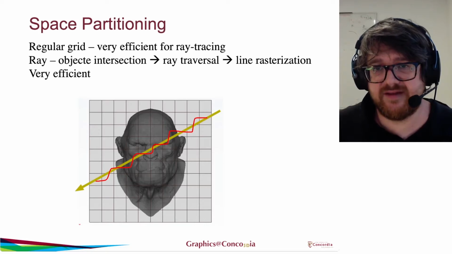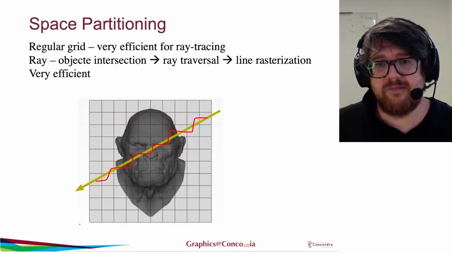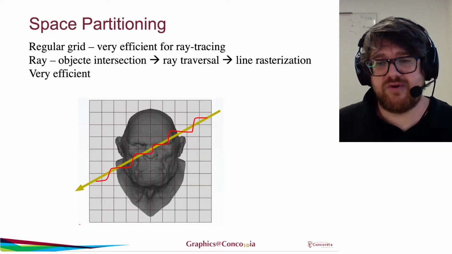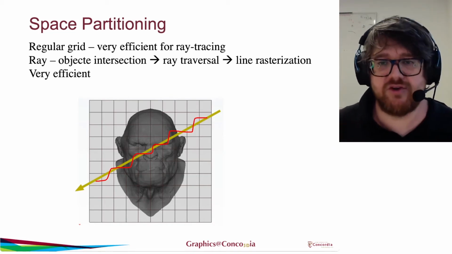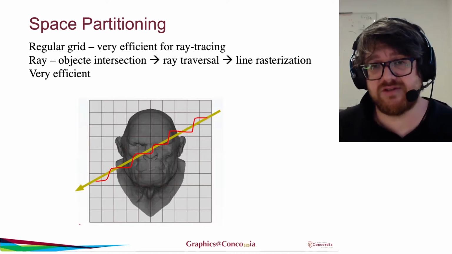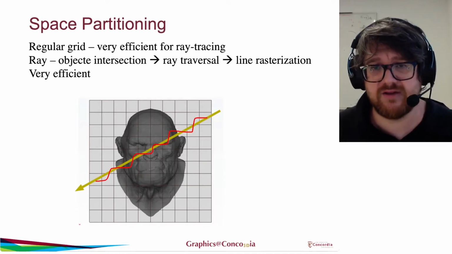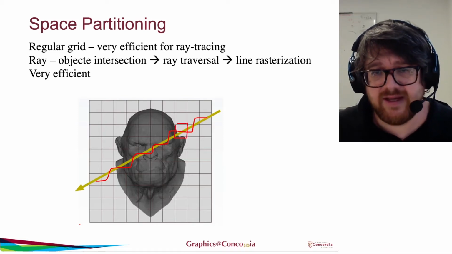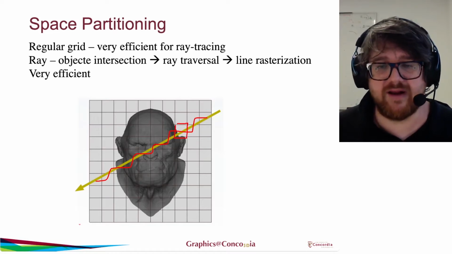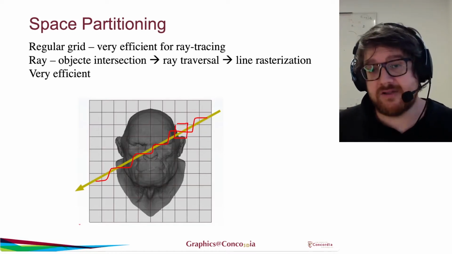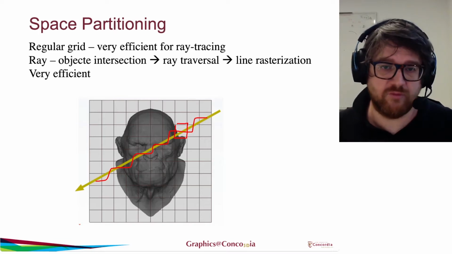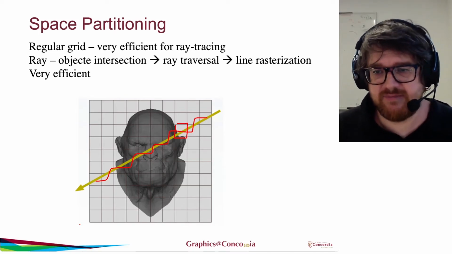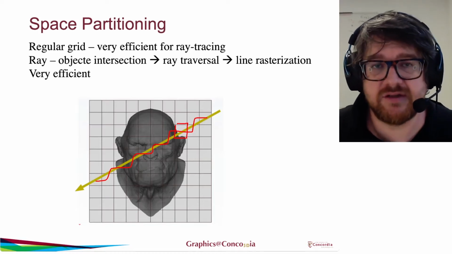This is one advantage, and the second advantage is that we can very easily attach to each voxel the primitives, such as triangles or the objects, which intersect with this voxel. So we only intersect the ray with a few triangles. Even if I enter this voxel here, for example, I only have to intersect with a few triangles, not the entire model. And then I can stop if something intersects, so I don't have to even move forward. The combination of these two things makes it very efficient.